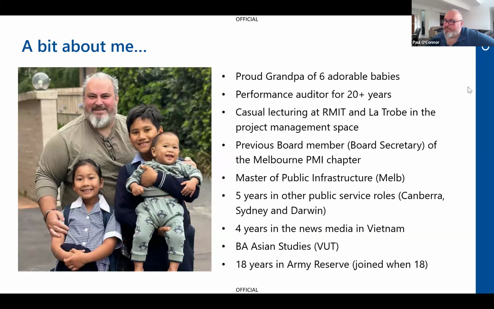Previously to coming back to Victoria, I had some other roles in Canberra, Sydney and Darwin. I've worked in Vietnam. I did a BA in Asian Studies. That was my first degree. And I learned to speak Vietnamese in that degree, which I still speak. So I'm actually quite fluent in Vietnamese. So if there's any Vietnamese in the audience, xin chào các bạn. And I had 18 years in the Army Reserve, which was quite a long time ago. But there's a bit of a varied life experience there for you.